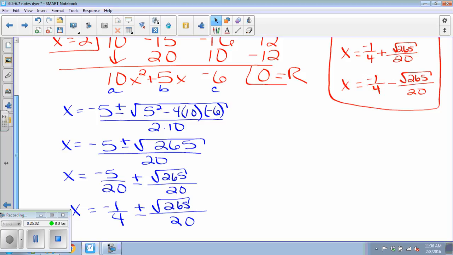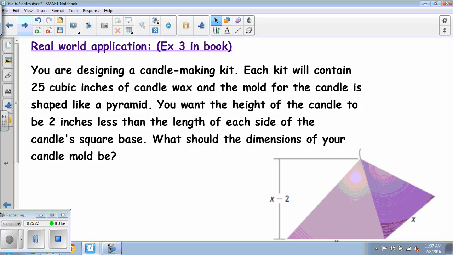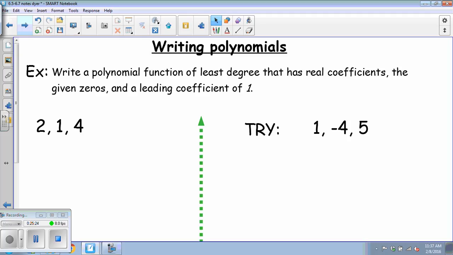Okay, the next example, we're not going to have time to work through it. It's a word problem. However, I will put it on Edmodo worked out, because you have a couple of word problems from your homework like it. And so it will be worked out on Edmodo for you to go look and see how to do that, okay? The last set of problems is writing polynomials, okay? So let's look at the directions.